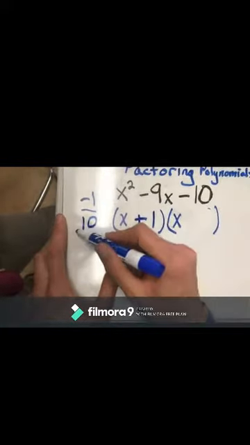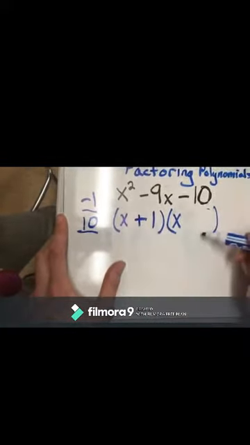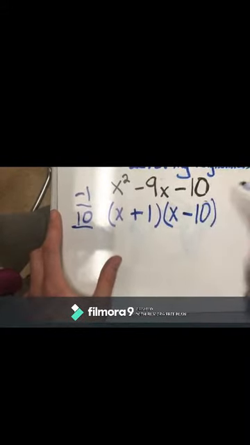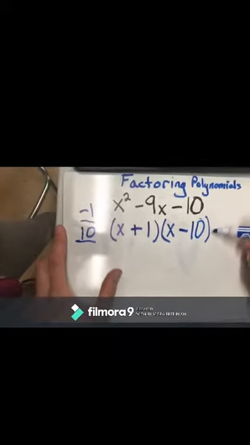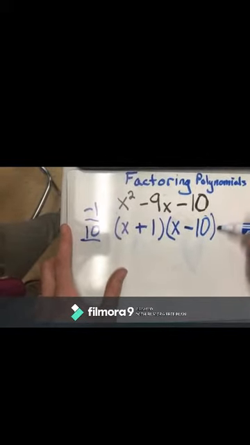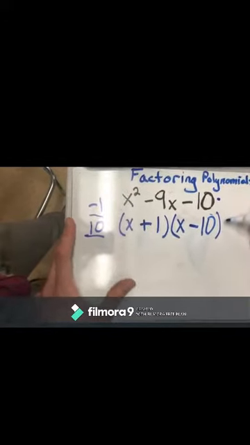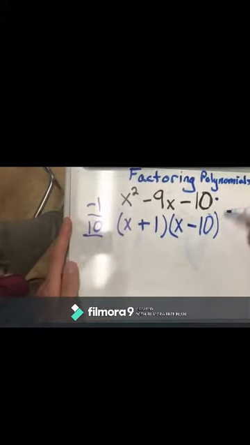And my other x-intercept was 10. So it's positive on my graph, and in my parentheses, I'm going to flip the sign. It's going to become negative, and I'm going to write subtract 10. Okay? So I can check my answer to make sure these are the factors of my trinomial by multiplying, which you should have learned in the first video.